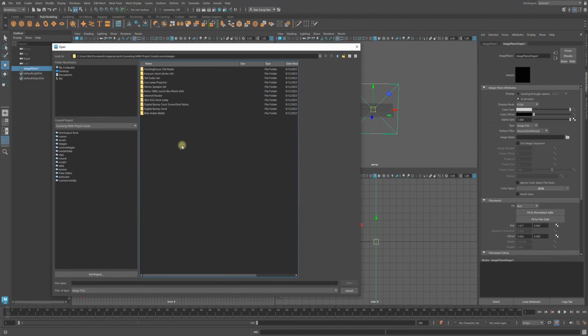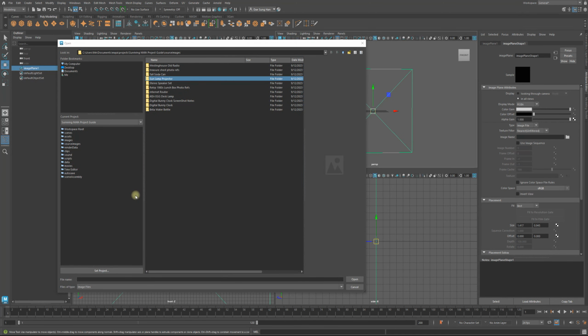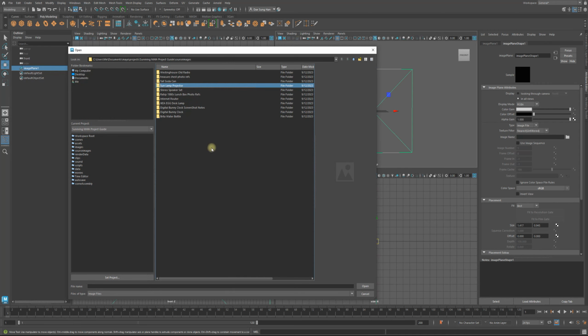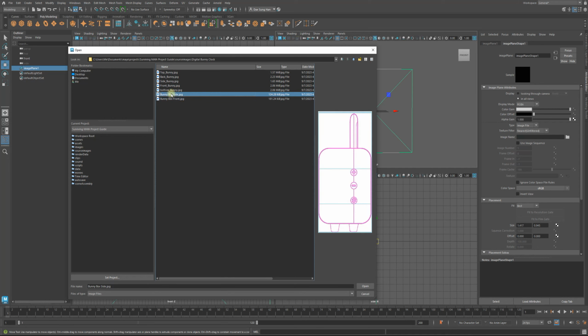So let's set up. Okay, I'm gonna set up the front camera, the object. Which one? For now, I'm gonna choose the digital bunny clock. Okay, and front.